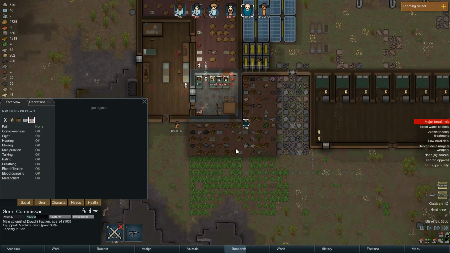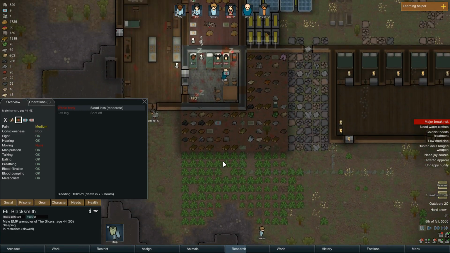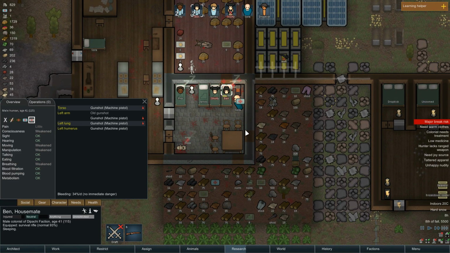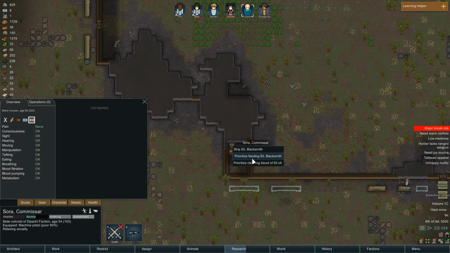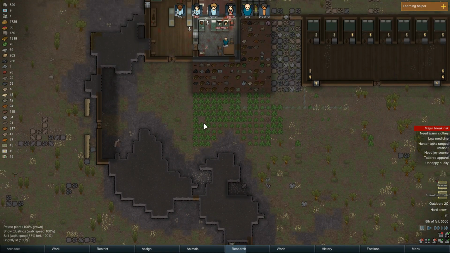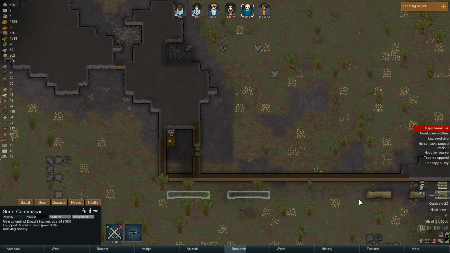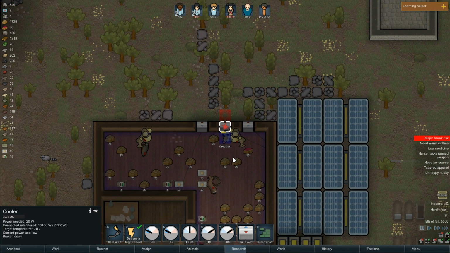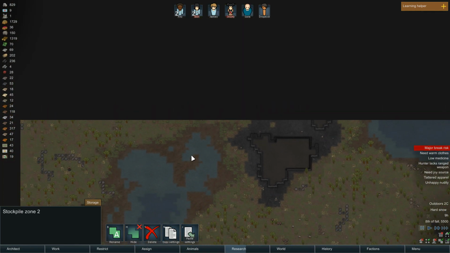Yeah, we should tend our own first. But I think that this guy will be dead in 7.2 hours. Yeah, you're not bleeding. And you're not bleeding as well. Why can't you tend to him? Oh, and it could have broke down. Oh, but he's fixing it already.